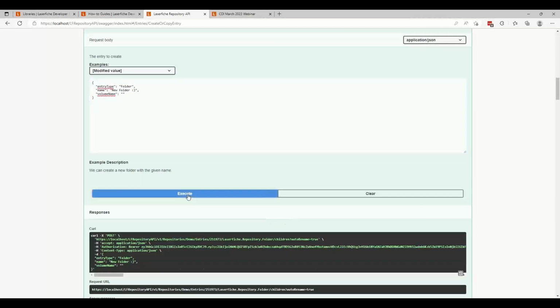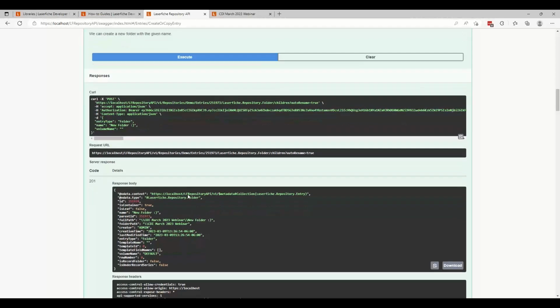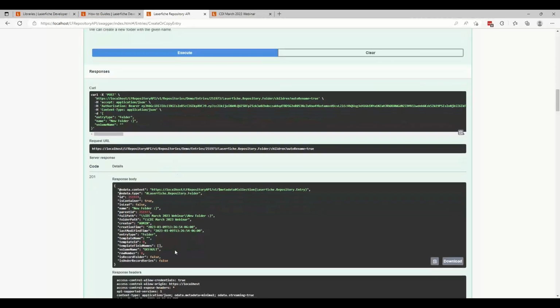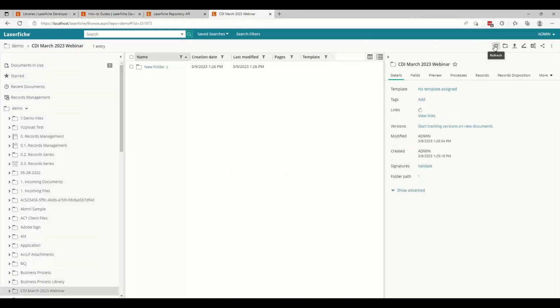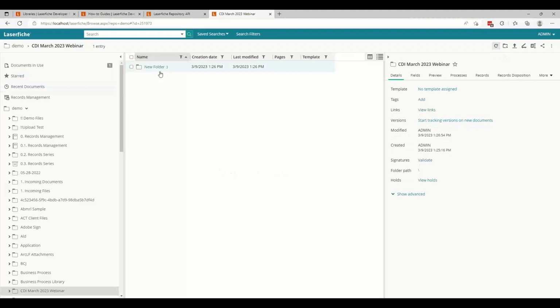Execute our request. And here we have our information saying that our request was successful. We have all of our information here. If we go back to our Laserfiche repository and refresh, here you can see we have our new folder.